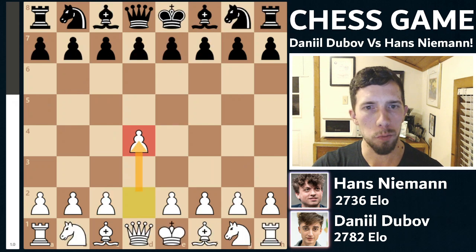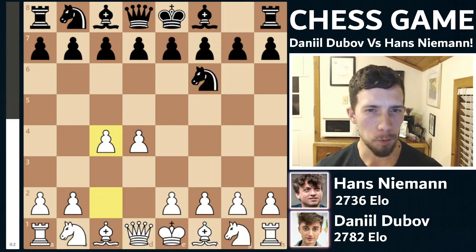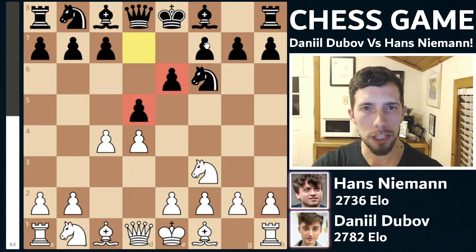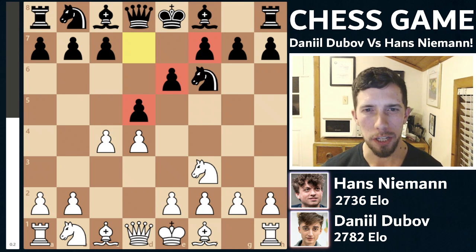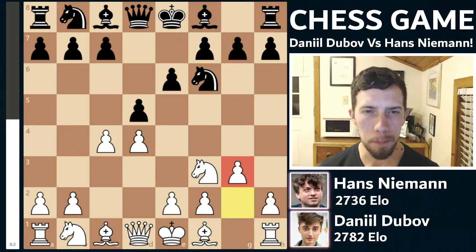Daniil Dubov opening 1d4 in this game. Hans Niemann, knight f6, then c4, e6, knight f3, and then d5, the good old-fashioned QGD. This is all the rage these days with white and with black. Now here, Daniil, he's a huge expert in the Catalan Opening with the move 4g3, and this is pretty much all he played as white in the recent one-on-one blitz match.